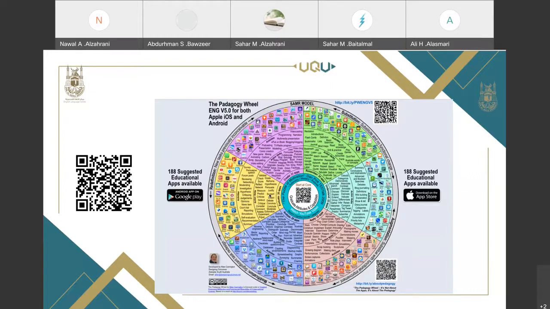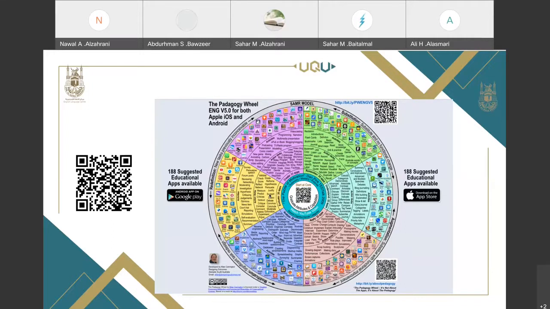Okay, alhamdulillah. Okay, let's talk about the pedagogy wheel. The first inner circle, you can see that the wheel is divided into 6 sections. Each one has a different color. If you start from the lime green one, this is the first level of Bloom's taxonomy, remember. If you move clockwise until you reach the pink rosy one, this is the highest level of the taxonomy, and that is to create. So this circle moves along Bloom's taxonomy.